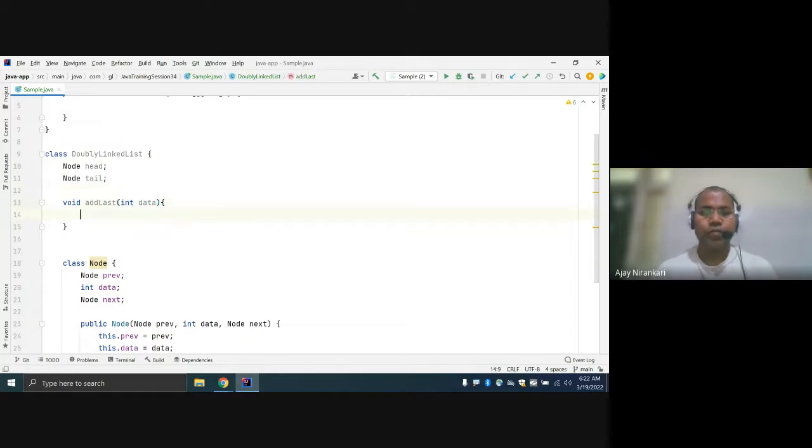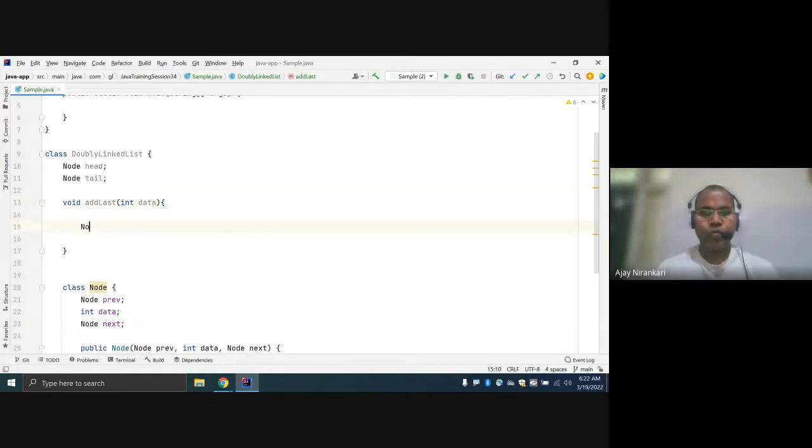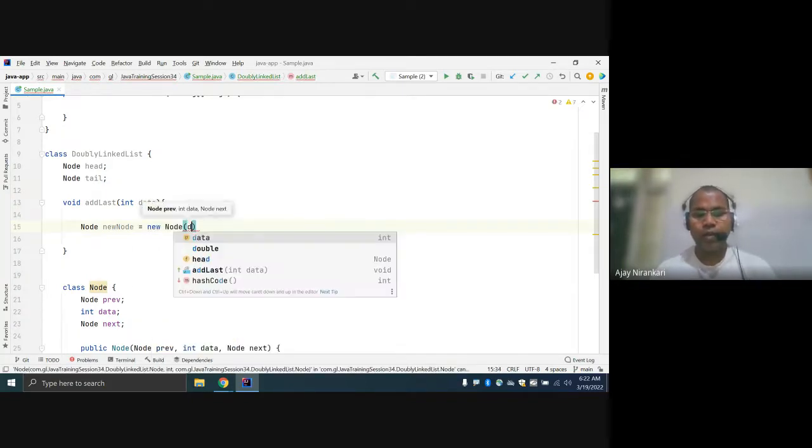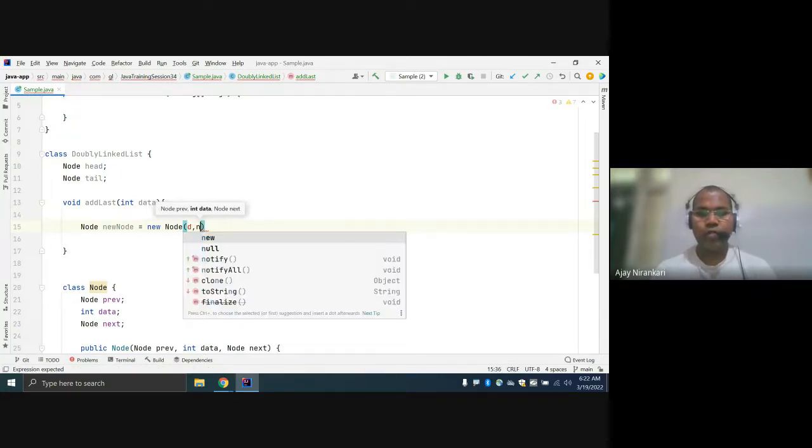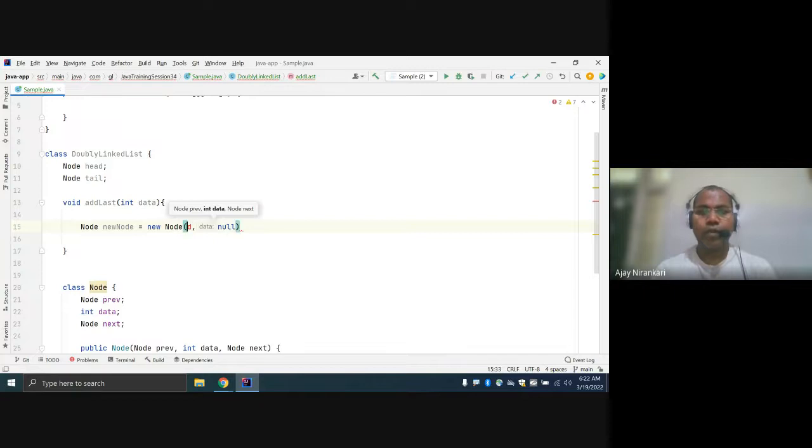Whenever you receive any data, that means sure you want to create one new node. So Node newNode equal to new Node, and we have the data. What would be the next? I don't know, next would be null. What is the previous?